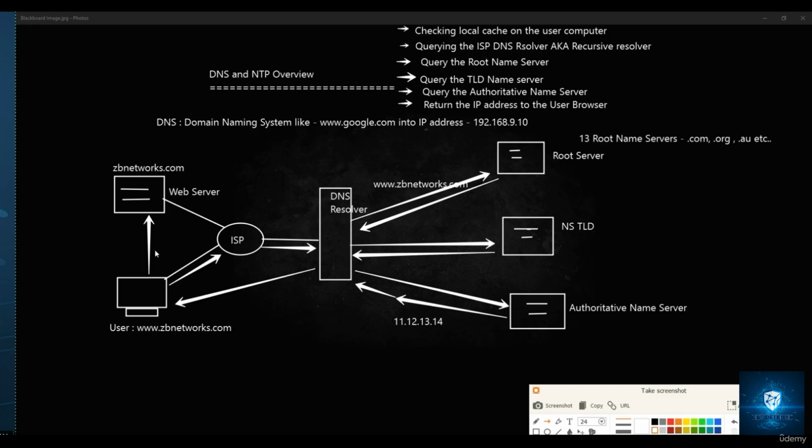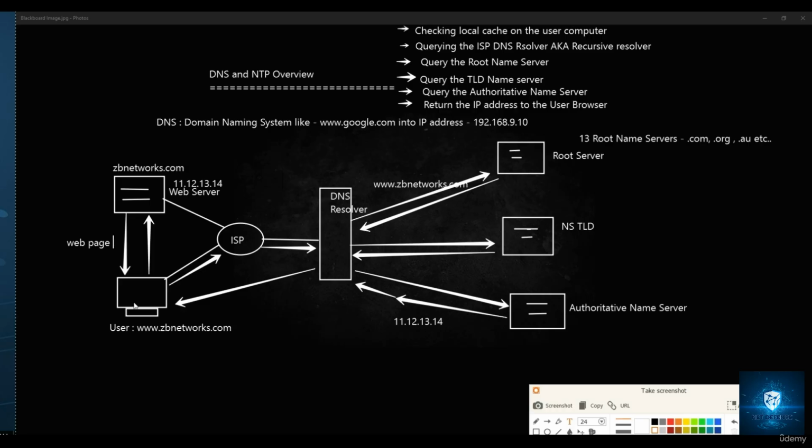Let's say this web server is running on 11.12.13.14. Then the web page will be made presentable to the user, it will load the web page, and the web page of that requested URL will be available to the user.